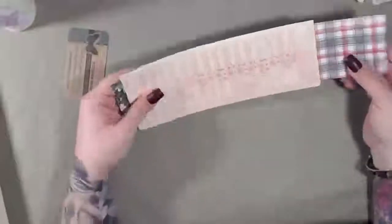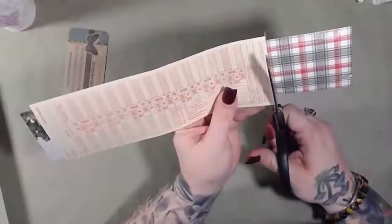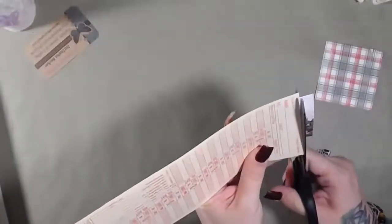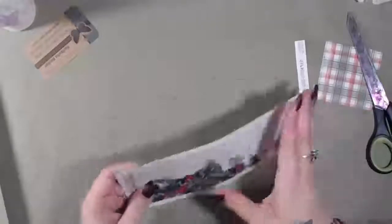It was funny. Someone was just like, let's do a use-what-you-have challenge. And I'm like, I do that every day. That's kind of what I teach you guys: sure, you go out and buy supplies or whatever, but it's really good to just use what you have. Because how many times do we have something that we're just hoarding because it's pretty or whatever.